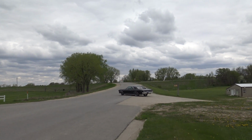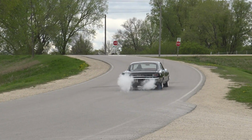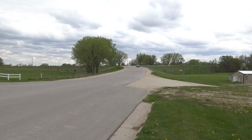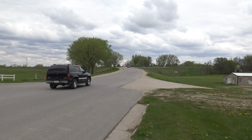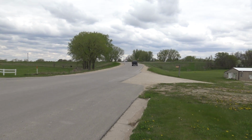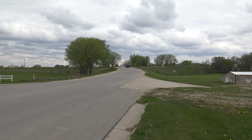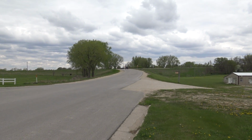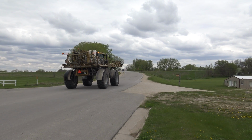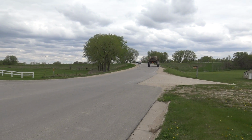Really nice looking Malibu, guys. Smokes the tires really easy. Car's got a lot of power, and like I said, a fresh motor. Another thing I noticed when I drove it, and we'll hop in and drive it too as soon as Chad comes back with it, it runs and drives awesome. The brakes stop really nice, and steering's really nice as well. You can tell that he put a ton of money into the drivetrain of this car.